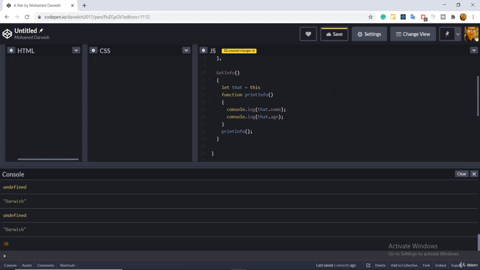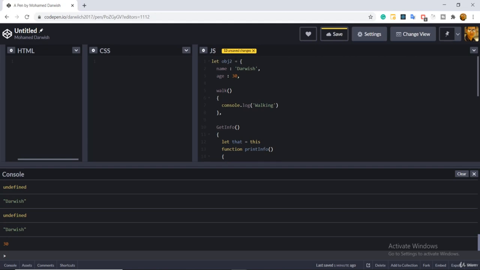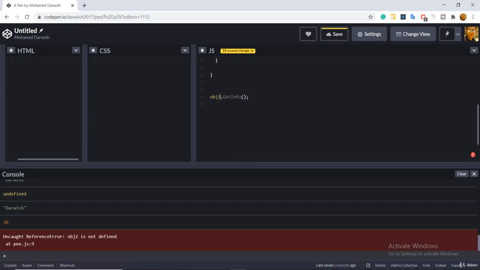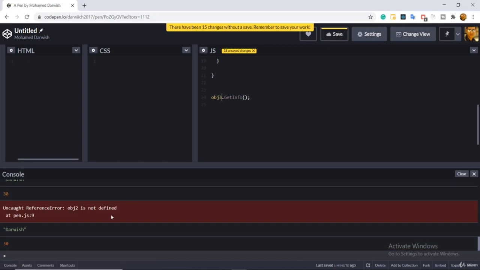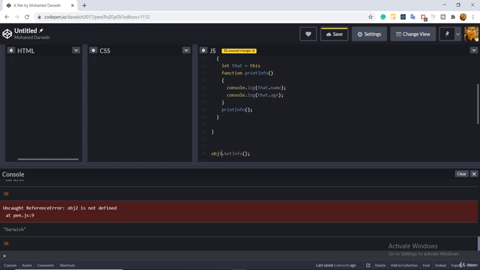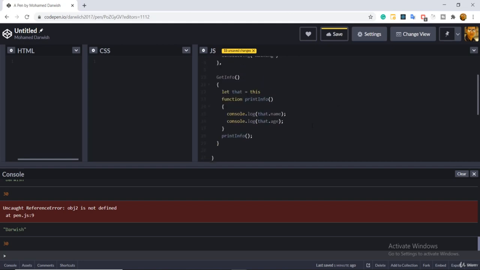So right now, this is a kind of dynamic way, because if you change the name of the object for the third time to be object3, you're definitely gonna change the calling for that one. Yeah, it's working. Darwish and 30. So no need to change your displaying again. Maybe you got 100 displaying, so you'd have to change all of them. It doesn't make sense. You just have to change the name of the object and the calling. That's it. No need to go inside the code and change everything inside.